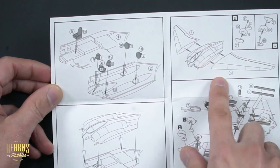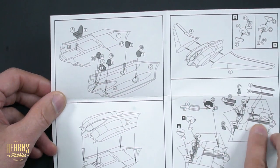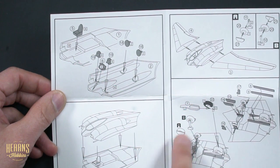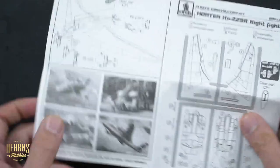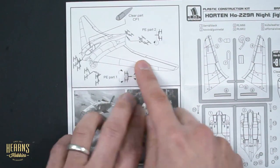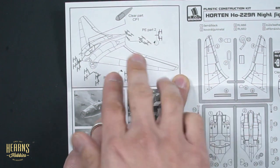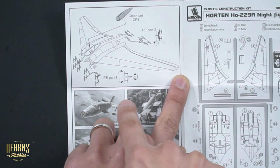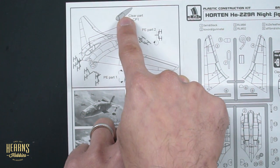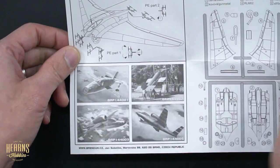Wings attached, undercarriage getting put together, and then you finalize that with the undercarriage. So you've got the undercarriage doors, the front undercarriage, rear undercarriage getting glued into the fuselage, and then you finish off with all the finer details. Okay, so there's actually radar on the rear end as well. So actually quite a bit of folding involved. And then there's also the clear fuselage. And then I'll show you a few of the other kits that they make too.